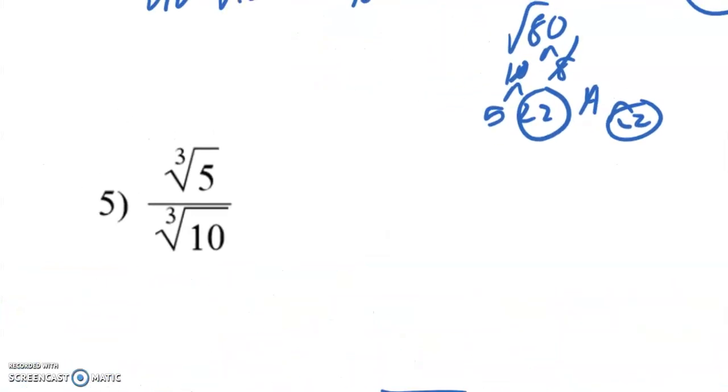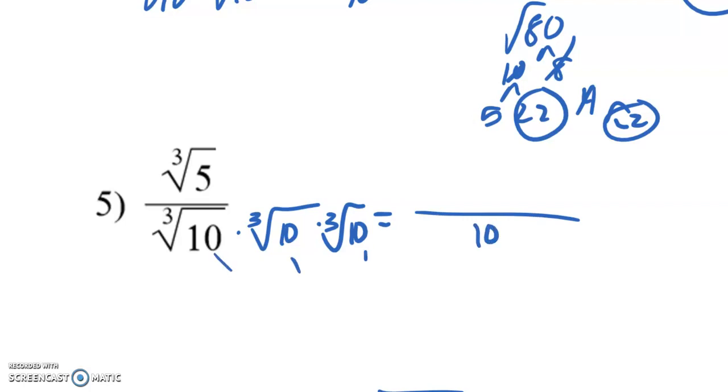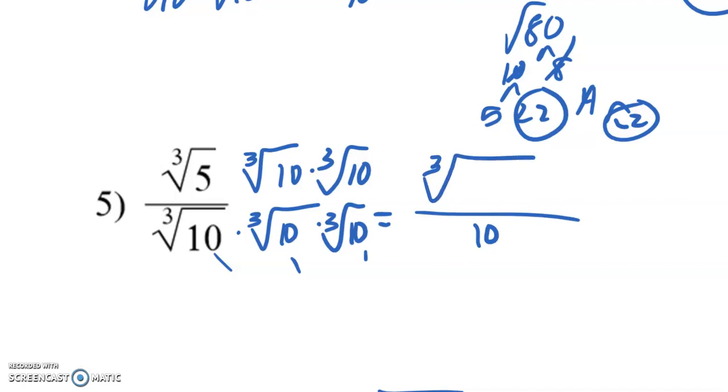So what we're going to do is multiply this by the cube root of 10 and the cube root of 10, if you want to write it like that, or you could have done the cube root of 100. And so 1, 2, and 3 is going to get me a 10. So when I do it up here, you have to do it to both as well. So then my answer is 10 times 10 times 5, 500.